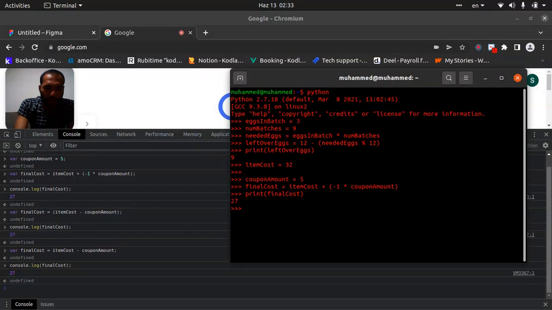This is 27. Another way, final cost equals item cost, let's open parenthesis, item cost and minus coupon amount. I'm really tired of writing that again and again. Coupon amount, all that, it will be the solution again. Print final cost, again 27.